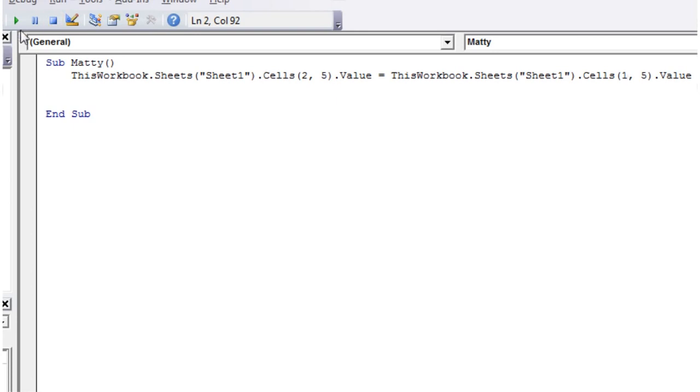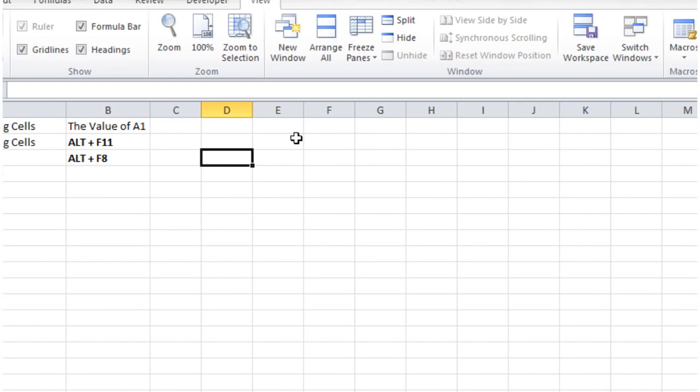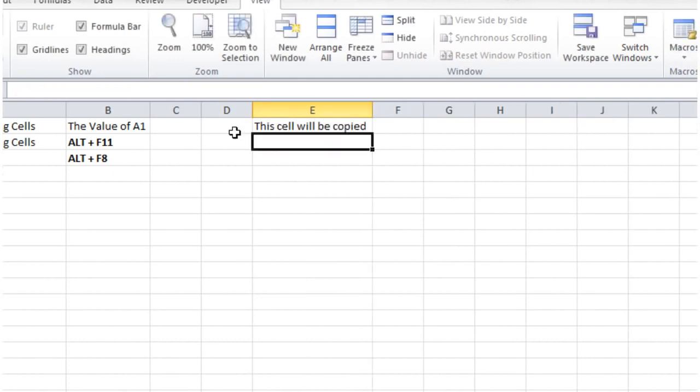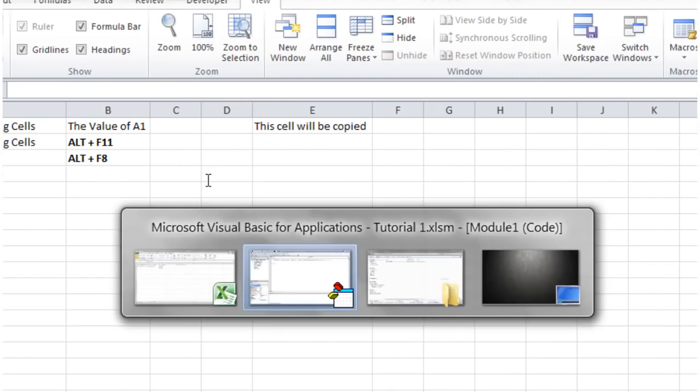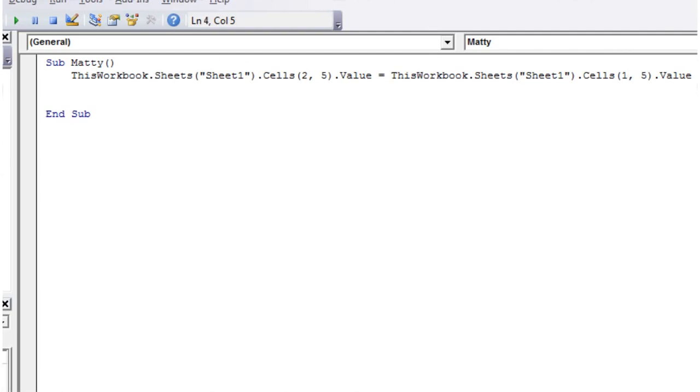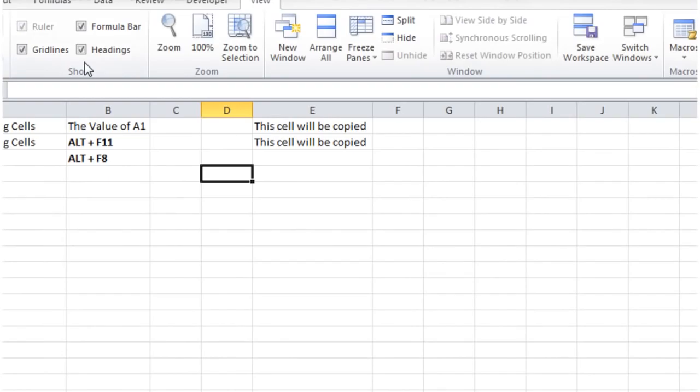We can play this now. And now it's gone, it disappeared out of the cell. If we type something in here, so this cell will be copied, and then press play in here, then it's copied the cell down.